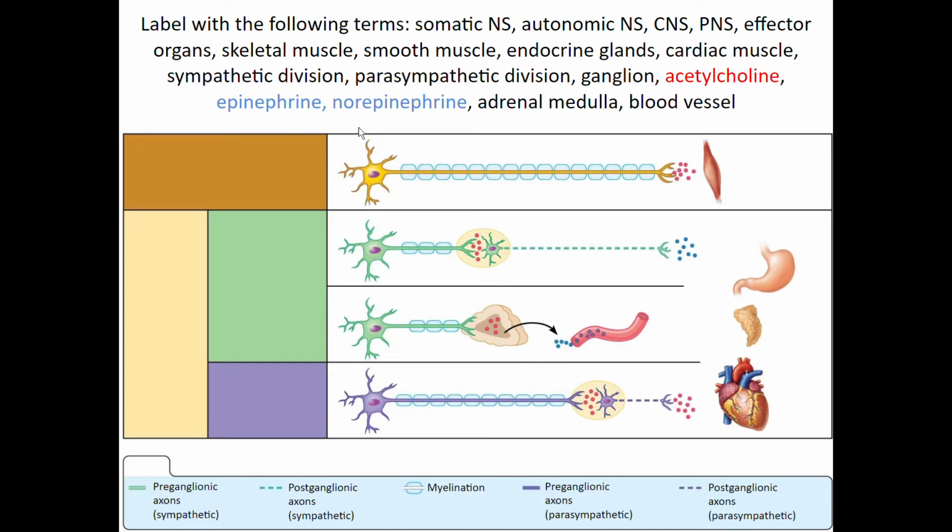And then you also have other words, epinephrine and norepinephrine, coded in blue to match these neurotransmitters here and here. By the way, I'm calling them neurotransmitters because of the way that they're being used, because this is the nervous system, but they're also classified as hormones. That's not something that we're going to touch on right now because we're in the nervous system. But just to let you know, epinephrine, norepinephrine, which are also known as adrenaline and noradrenaline, can be used as neurotransmitters. They can also be called hormones.